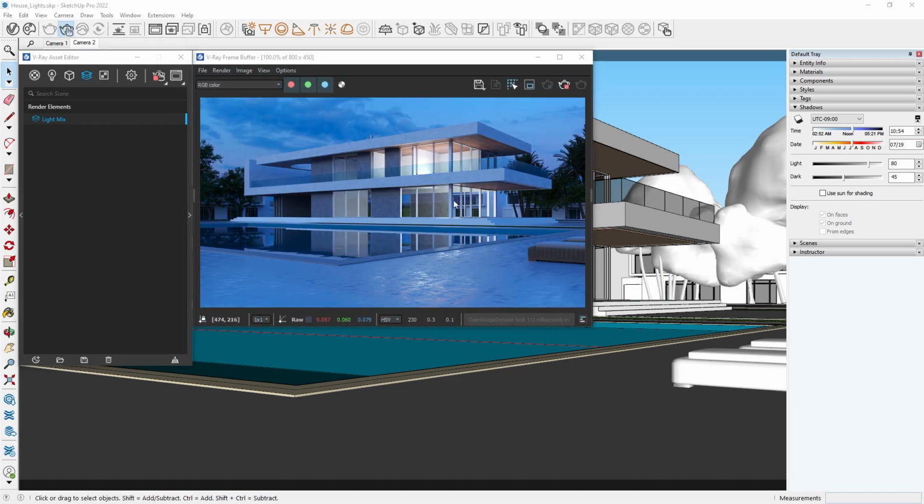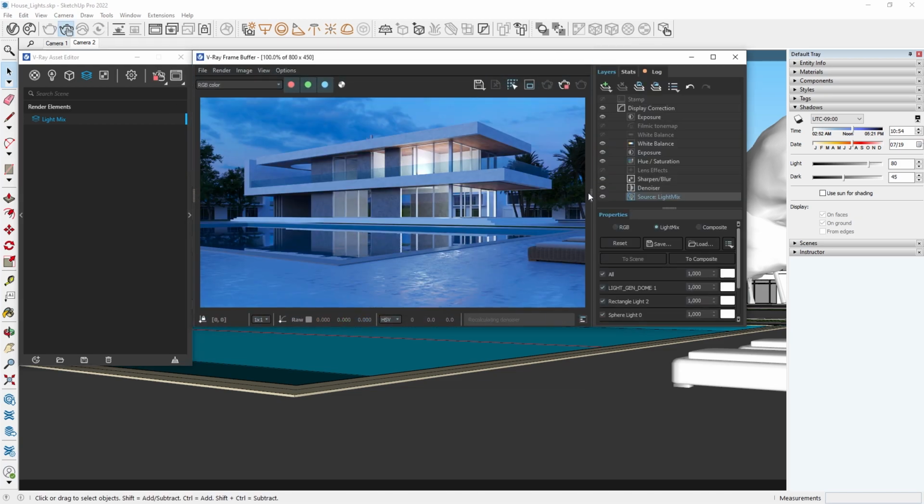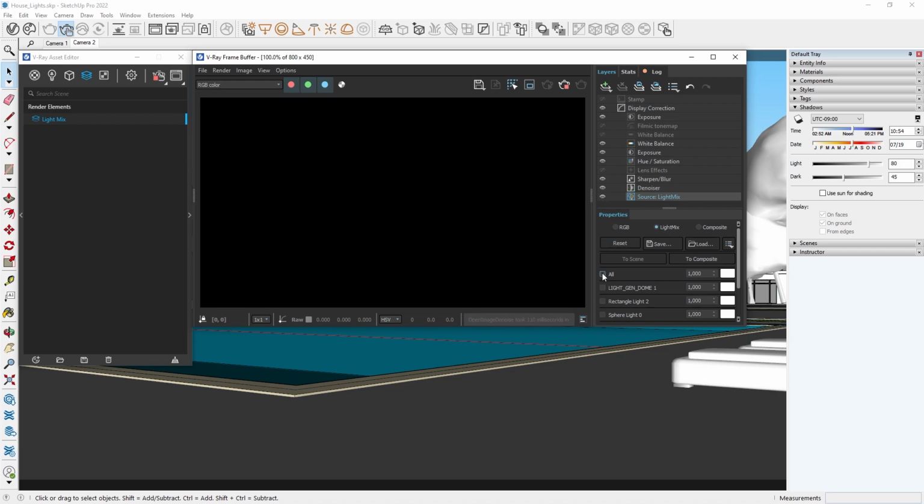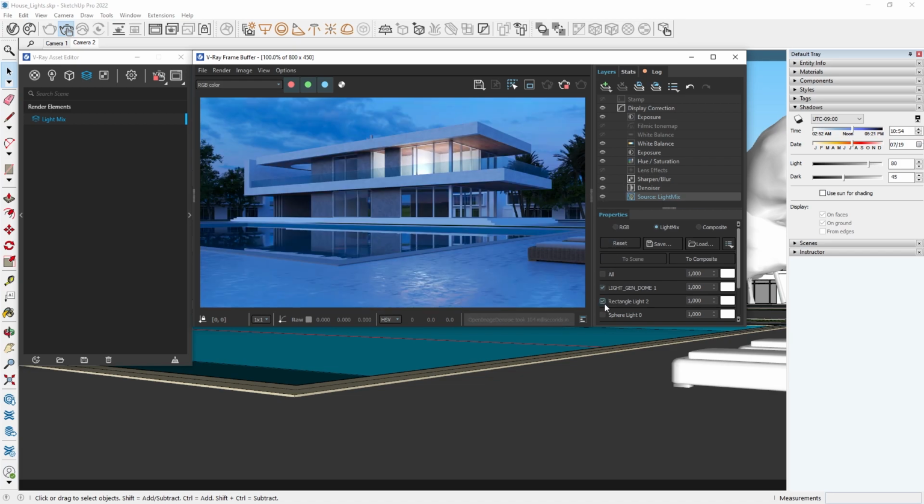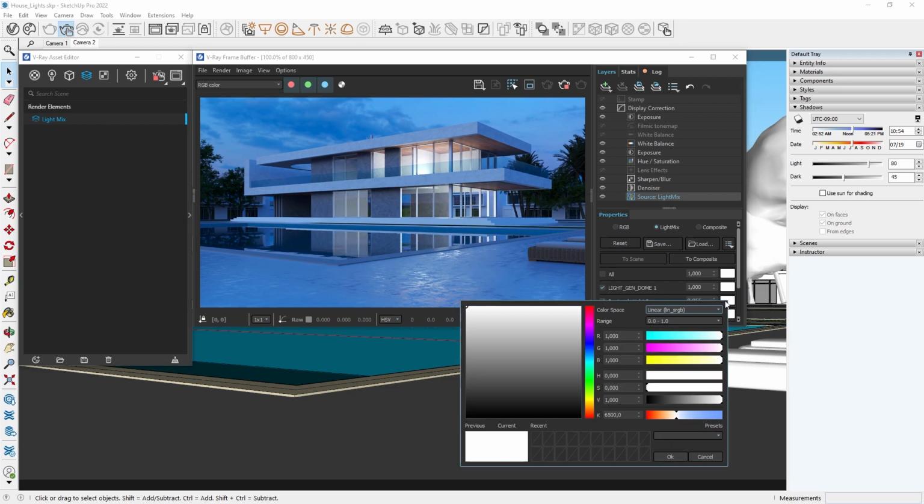If you expand the right flyout menu, you will see that all the lights you created are listed. You can disable or enable different lights and also change their intensity and color until you are satisfied with the look. What do you think? I was hoping to capture the atmosphere of the calm before a storm.